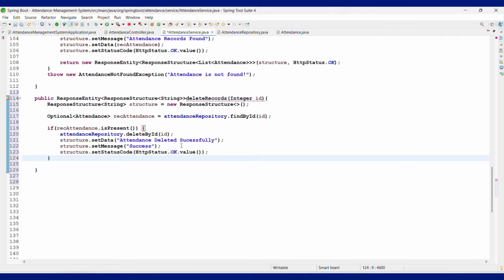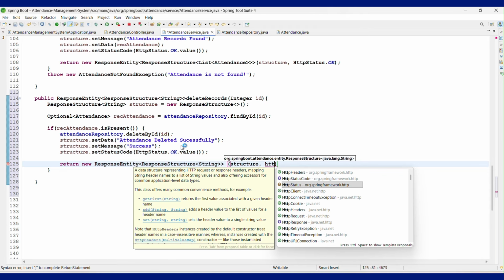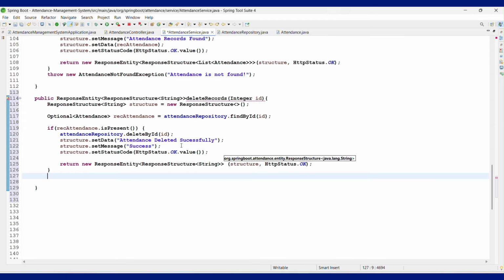After this, you have to return it. Return new response entity wrapped in structure, comma, HTTP status dot okay, and with semicolon.